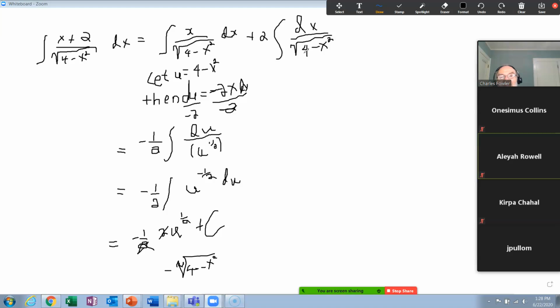Well, look at that. That's basically your inverse sine, except it's not a pure sine because you have an a down there that is 2 squared minus x squared. So this will be inverse sine of x over 2. Okay? Yeah, inverse sine of x over 2. So this would be, I'm just going to come on down here and write it in, plus 2 times the inverse sine. And it's not that I have anything really against arc sine. It's just a lot easier to write inverse sine of x over 2.